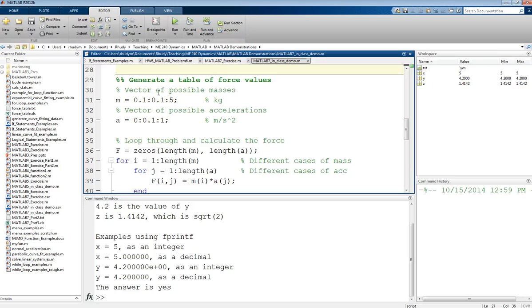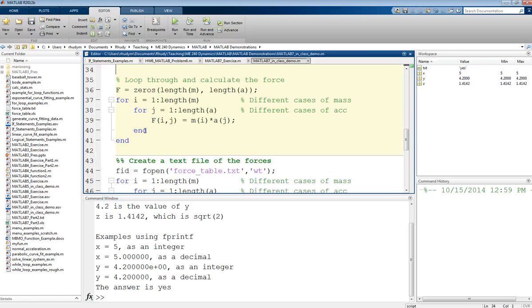So it's not just as simple as taking m times a, or m .* a, which would do element by element, so we could get what it is with this first case and this first case, and then this second case and this second case. But that's not what I want. I want 0.1 mass evaluated at every acceleration. So one way we can do this is by using for loops. And what's different here is that now we want to use two for loops. And this is what's called a nested for loop.